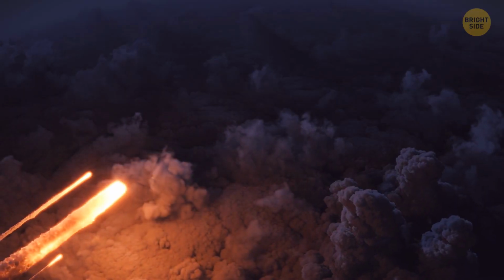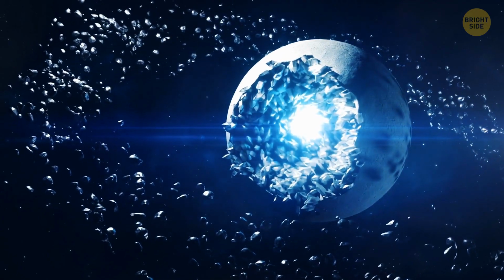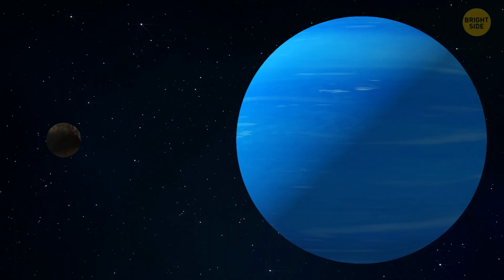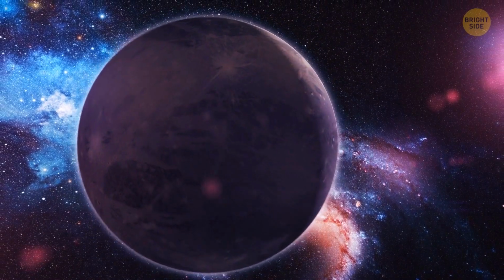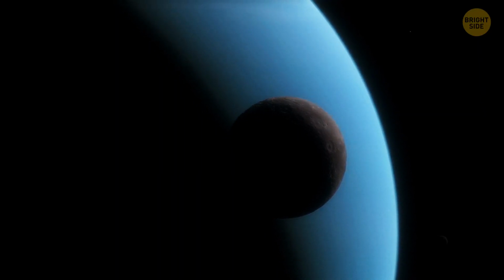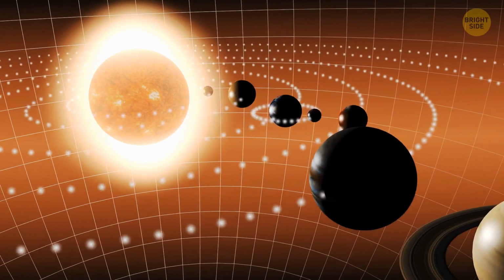Other fragments will burn up in Neptune's atmosphere, and the biggest rocks that remain of Pluto will fall through Neptune until they're completely burned into dust. Neptune literally ate Pluto and continued its orbit without any change, all because the gas giant is 20 times larger and much heavier than the dwarf planet. So this collision would do no harm to Pluto. But it couldn't have happened in the first place, because their orbits don't actually cross.